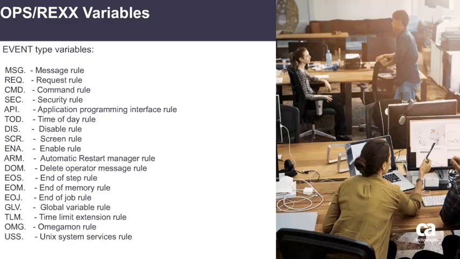Event type variables are available only in Ops MVS rules that react to the event. Events can be messages, commands, or one of 18 different system events that are detected by Ops MVS. Event variables are stem variables with the first stem named as the event type. For example, message text, msg.text, or command text, cmd.text. Event variables contain pre-built information relating to and specific to the event that the rule is reacting upon. Event variable values correlate to many of the Ops log display column values.